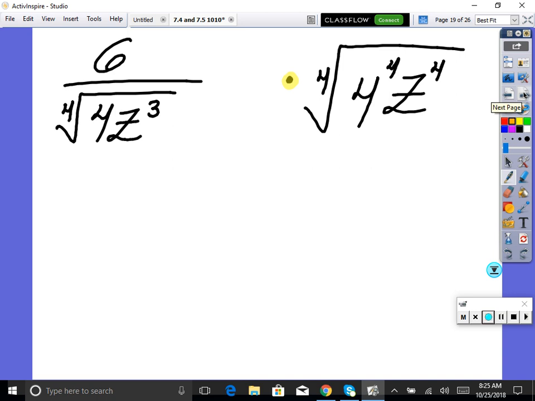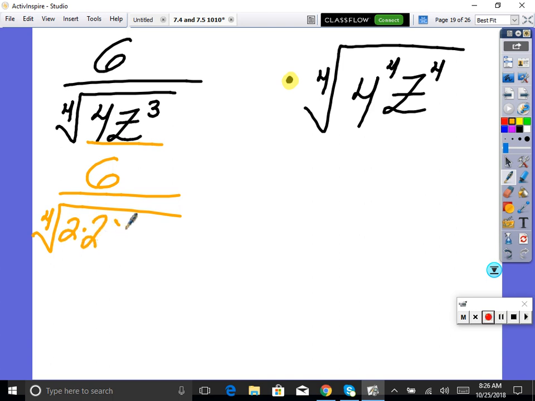Okay, so now let's see a fourth root here. Once again, if you do it the way I'm teaching you here, your life is going to be so much easier. So you'd say, okay, I have 6 over the fourth root of 4z cubed. I'm going to break this down so that I can see exactly how many more of things I need to multiply by. Meaning, break it down into its factors. So we have 6 over the fourth root of, isn't 4 2 times 2? And then we have 1, 2, 3 z's. Okay, that's what we're looking at right now.